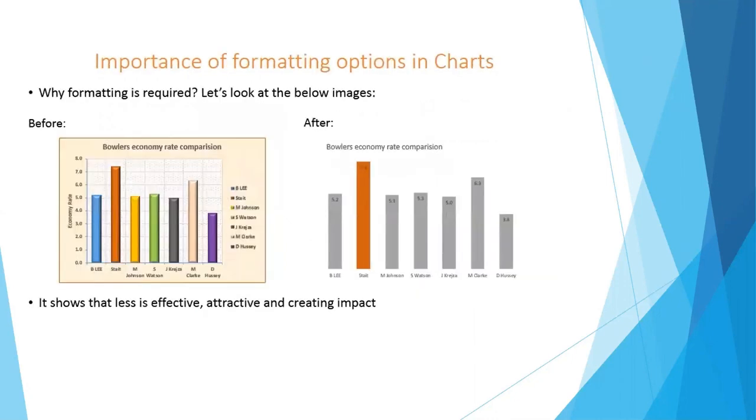So look at here. We have these two charts visible in front of us. The first chart is very clumsy. You can see there are so many things there. We are not able to understand. The second chart is neat and clean, and it is giving the exact figure in a short text. It is giving all the things to you.